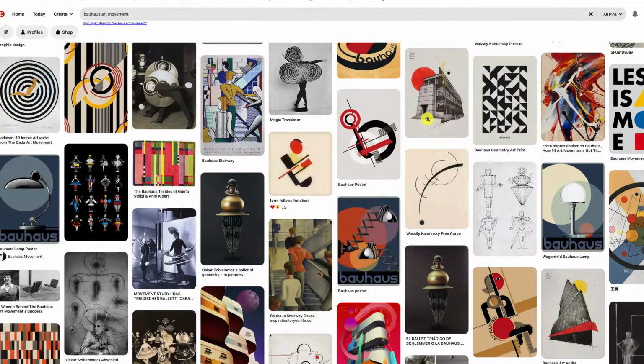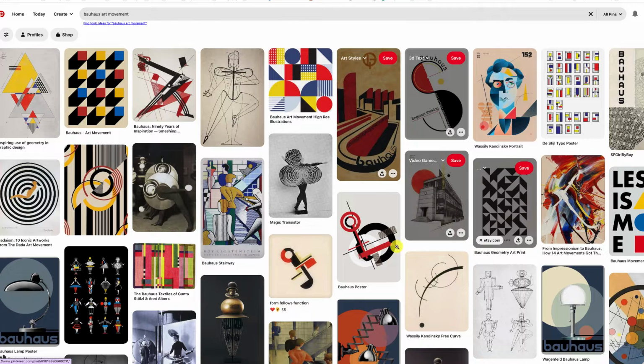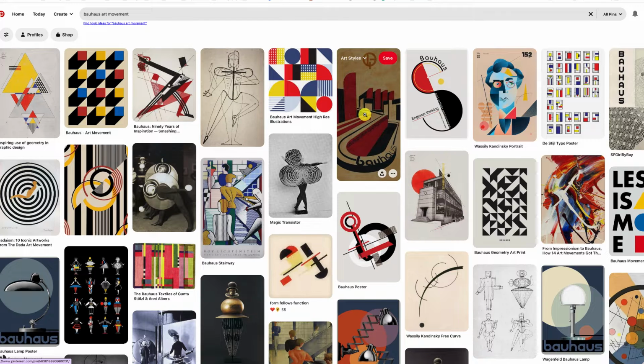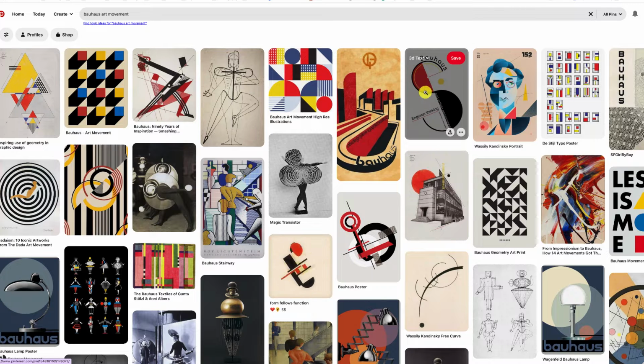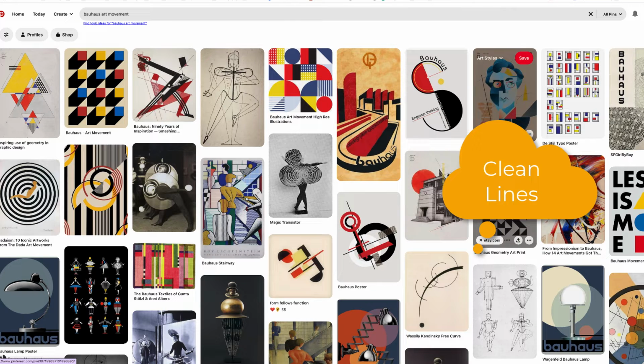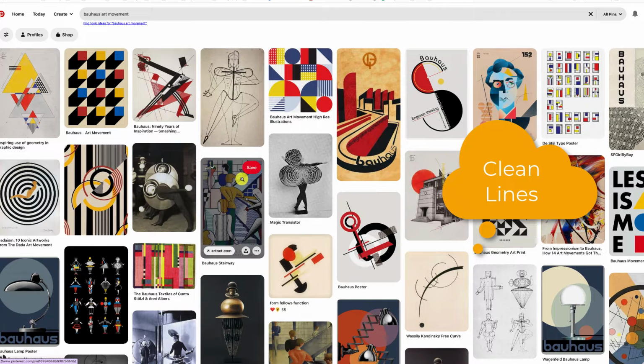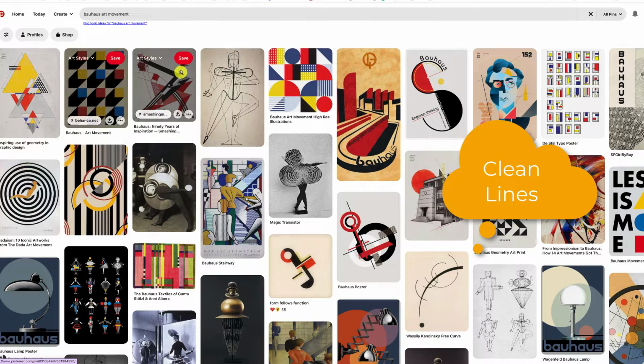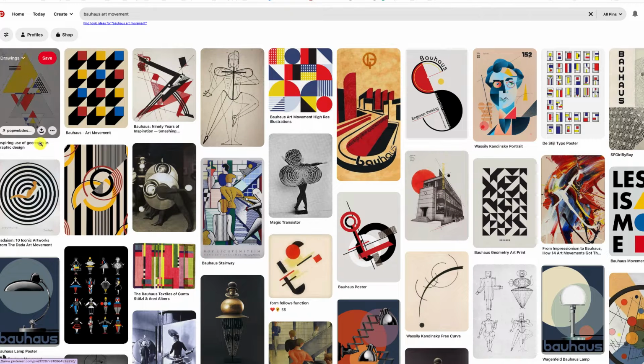All right, so we're hopping back here into the Bauhaus art movement and the style that really came from the school. Again, I don't want to spend too much time on the history. Maybe that could be a later video, but hopping into the design aspects that go along with the Bauhaus art movement. So we see here a lot of really clean lines, right? Clean lines are definitely one of the most important characteristics of the Bauhaus style.